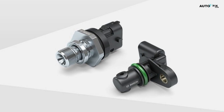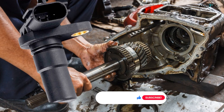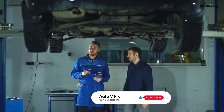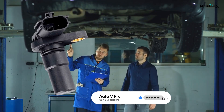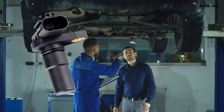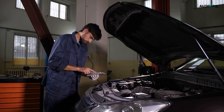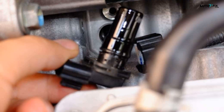And that's good news, because compared to replacing an entire transmission, fixing this little guy can save you hundreds, if not thousands. So in this video, we're breaking down what a transmission speed sensor actually does, the signs that it's going bad, what causes it to fail, and how you can test and replace it. Stick around to the end — we'll even talk real-world costs and what you can do to prevent this problem down the line.